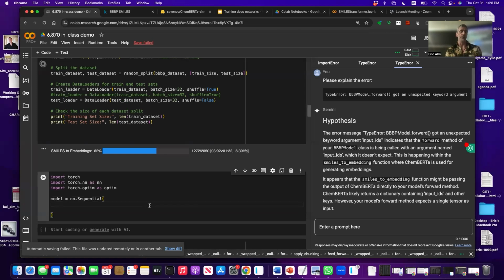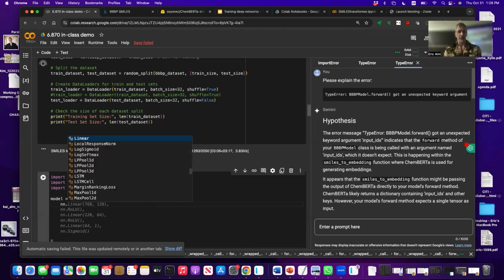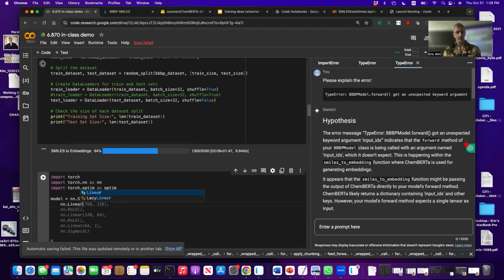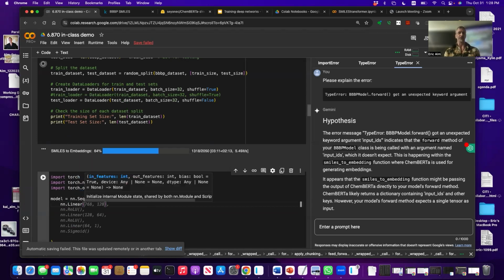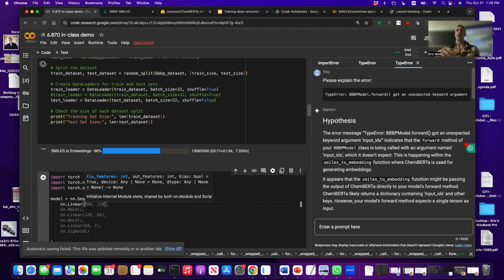We're going to build a really simple model, so it's easy to just use this nn.Sequential, and we're going to stack up different layers here. So the size of my latent vector coming from the embedding from the CamemBERT model is 768. Okay. So I've got a linear layer with 768 inputs.